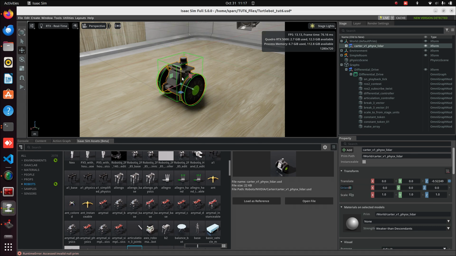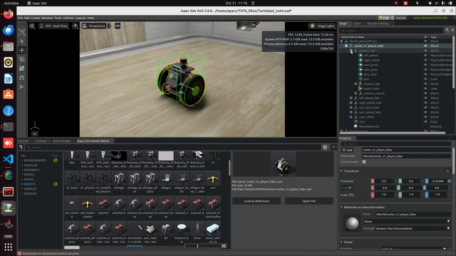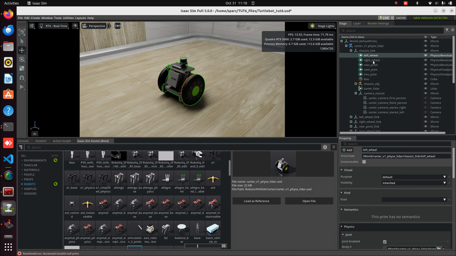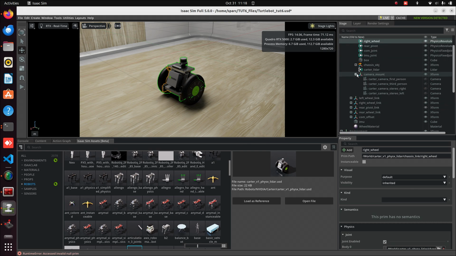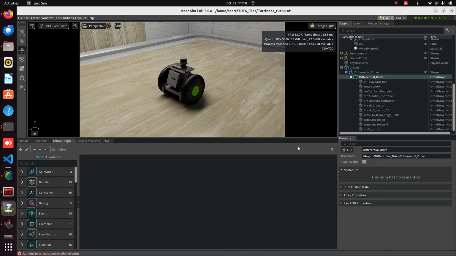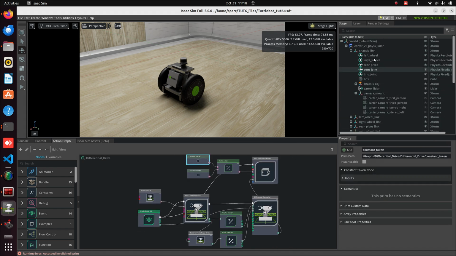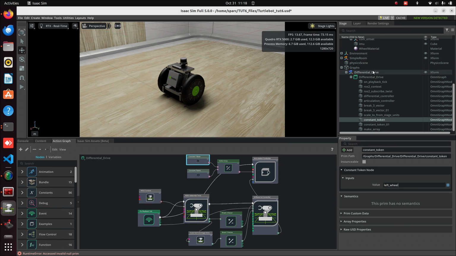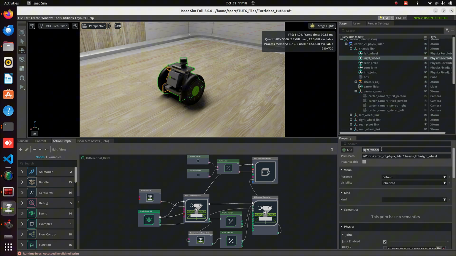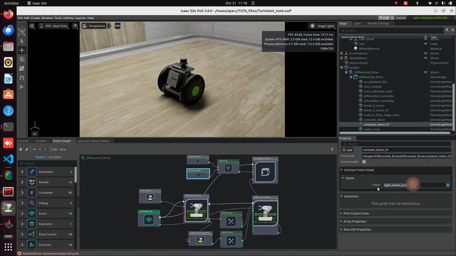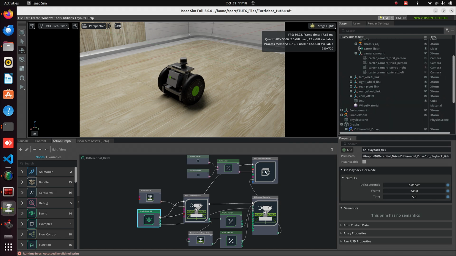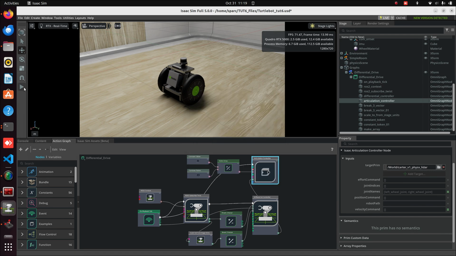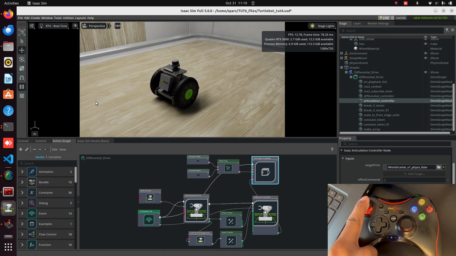Place it properly in the environment. Let's hide the camera. And now look for joints. Here are multiple joints, but we need the right and left wheels. Now open the action graph. Change the joint names as per the new robot. So you understood that we are using the same action graph for each robot. The main point is, to use the differential drive, you can just import the saved differential drive action graph in your project, and you can reuse it for your robot. Now the next step is to change the target prim and run the simulation. And here you can see I am able to control the robot.